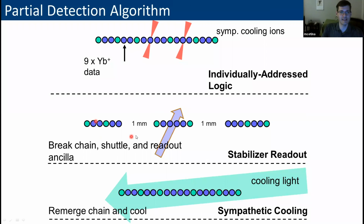Because the same rescattering problem from one ion to others that is encountered by sympathetic cooling is encountered if you want to read out your Ancilla, which you need to do in order to then determine what you need to do to fix your errors. So our strategy is to split the chain into subchains and read out one of these subchains. To do these splits and merges, you heat up, and you have to recool. So it is the addition of the sympathetic coolants that will enable the split merge and the full operation of the logical qubit. So these are very synergistic for us.